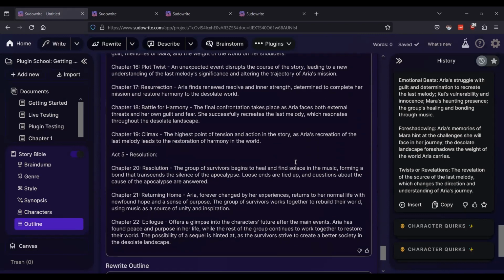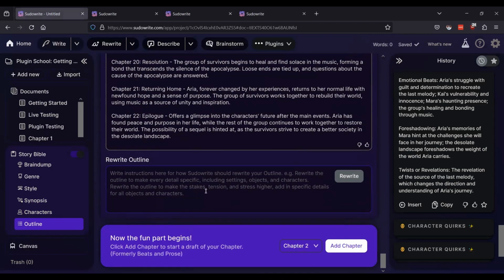We're going to tell it to rewrite the outline. Rewrite outline as a single chapter short story instead.